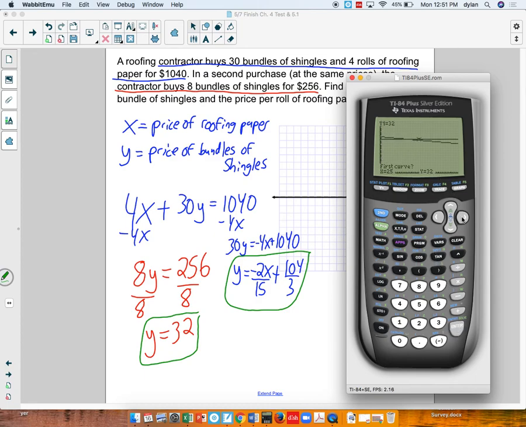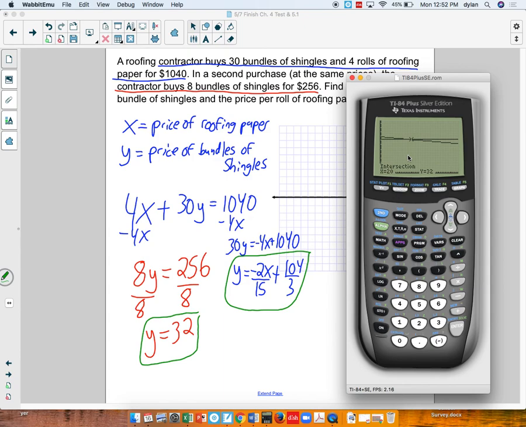The first question it's going to ask you is first curve. It wants to know, in case you're graphing more than 2 curves, which 2 you want to find that intersect. Since we're only graphing 2, when it asks you first curve, you can just hit enter. When it asks you second curve, you can just hit enter. And then when it asks you to guess, it's asking you to move the cursor to a place where you think the intersection is. So I might move it just a little bit, kind of up here, and then hit enter. And then when you guess, it'll find the exact intersection for you.